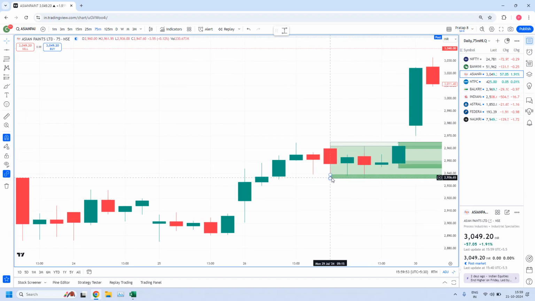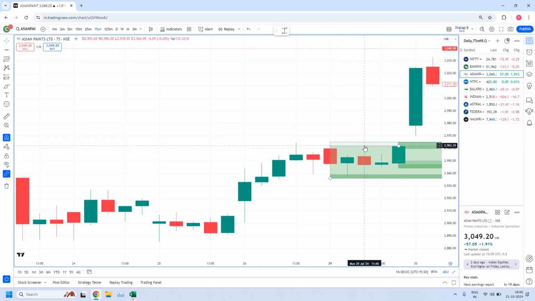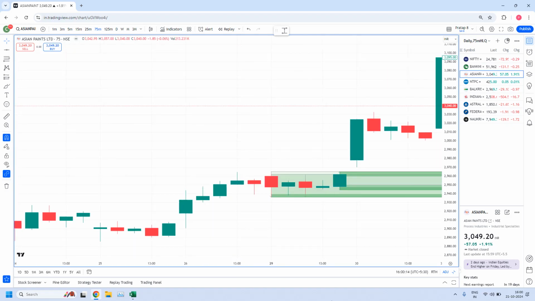See, this is a drop, 1, 2, 3, 4 candles, base candles, and a rally. This is a medium size candle, but part of the base. This is a drop candle. That's why we have drawn the zone from this candle to here, because this is the drop candle, the low of the lagging candle we considered.